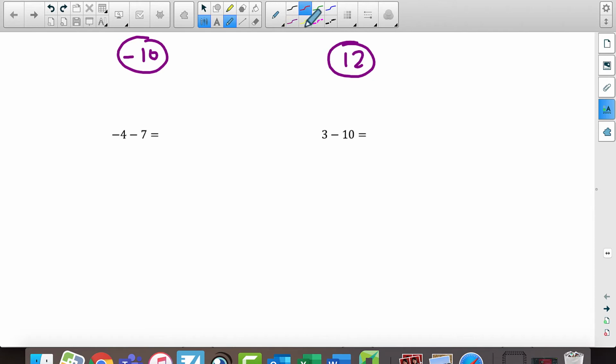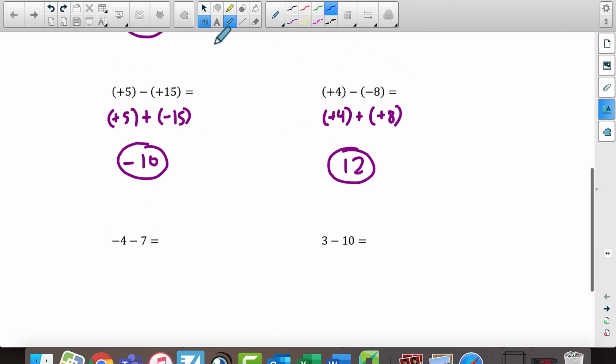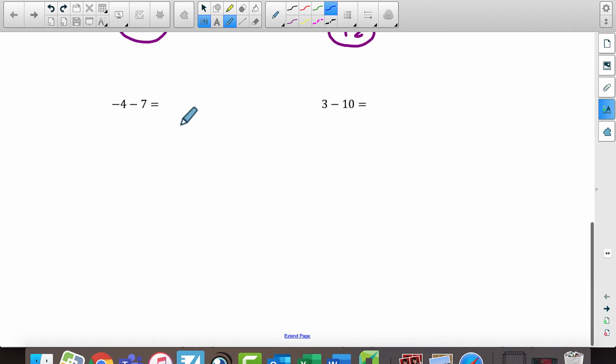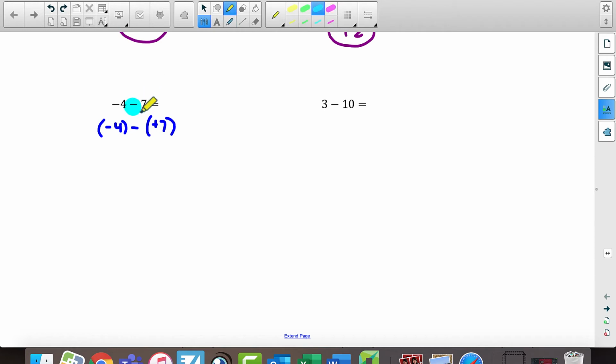Okay, this one looks a little different. It's exactly the same. You just have to be careful. In order to make this clear, I'm going to write this again with the brackets. That's what's different, right? The questions up here have nice brackets to hold everything in place. Here you don't have them. But if you want, you can still put them in. -4 would be in the first bracket. Then you have this minus. Then what would be in your second bracket? What kind of 7 is it? Is this a +7 or a -7? That's a +7, right? This here is the takeaway sign. And then this 7 here is all by itself with no sign at all, so that means it's a +7.